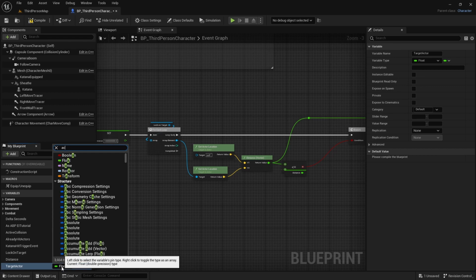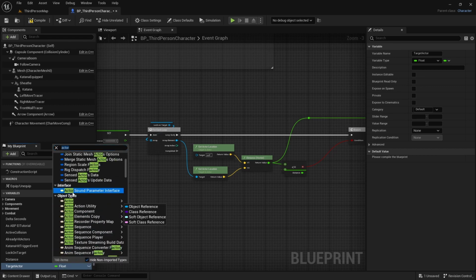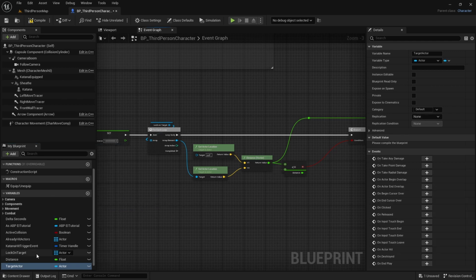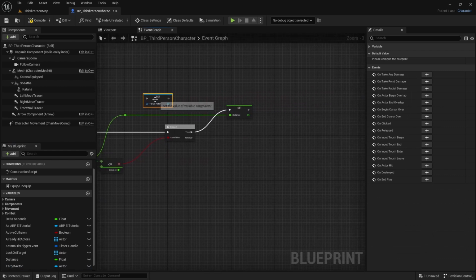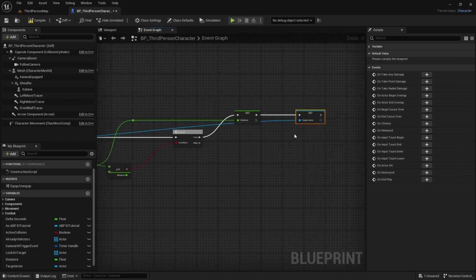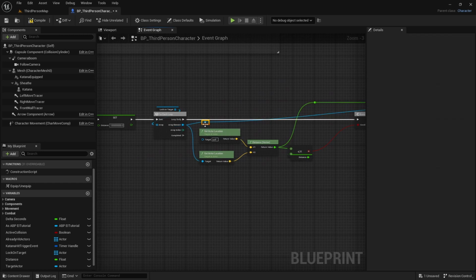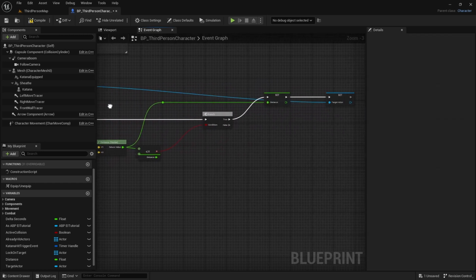And this could be another actor object reference. And we're going to go ahead and set that. And we are going to connect that to our array element from our lock on target for each loop. Go ahead and add in some reroute nodes, clean this up a little bit.